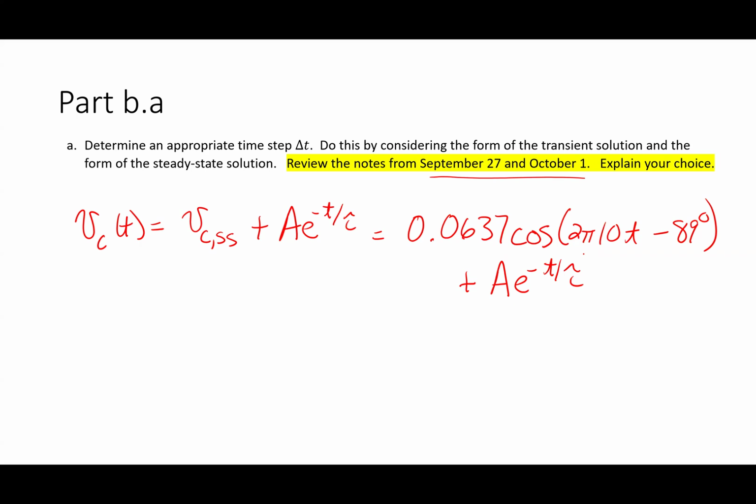So what do I need to know? Once this is in the computer, it's just a series of points that exist in an array somewhere. So I have to think about where the interesting features are in the time domain. When I say interesting, I mean once this gets to steady state, it's a cosine, right? What controls what that cosine looks like in the time domain? What controls what it looks like on the t-axis? The period, right? So the period is one potential.